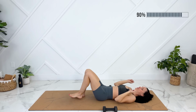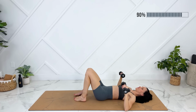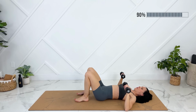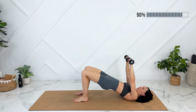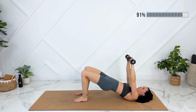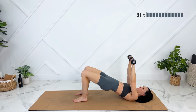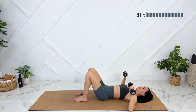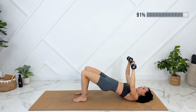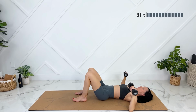Good, release. We can grab our weights now, optional. And we're going to bridge and chest press up. Exhale, engage your core as you lift. Option to add a pelvic floor contraction as well.